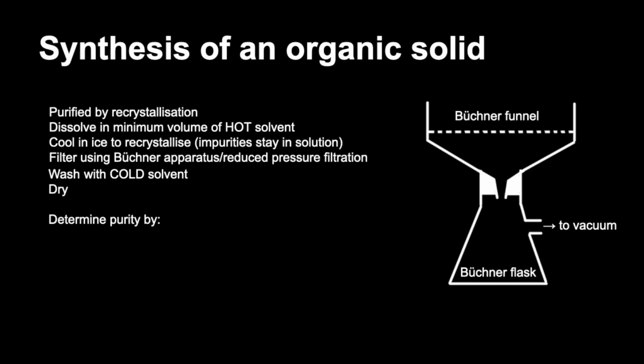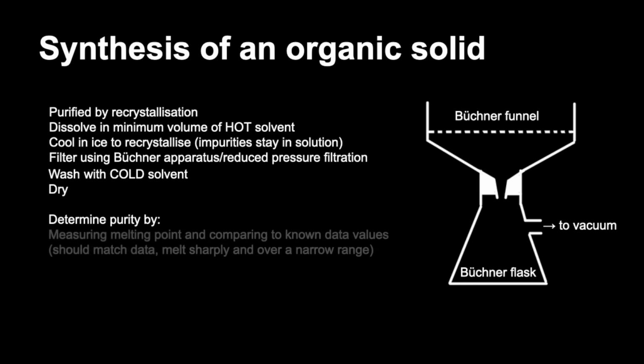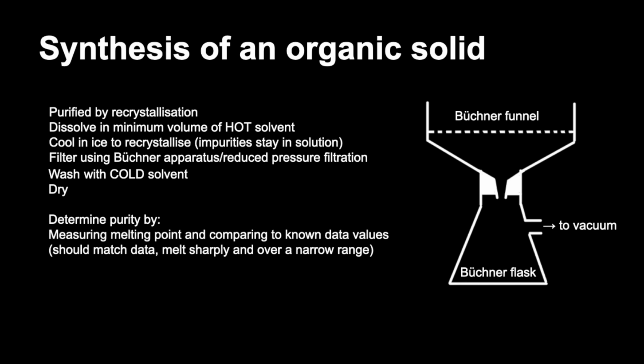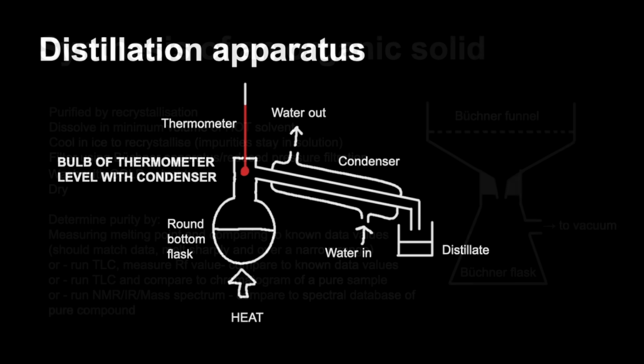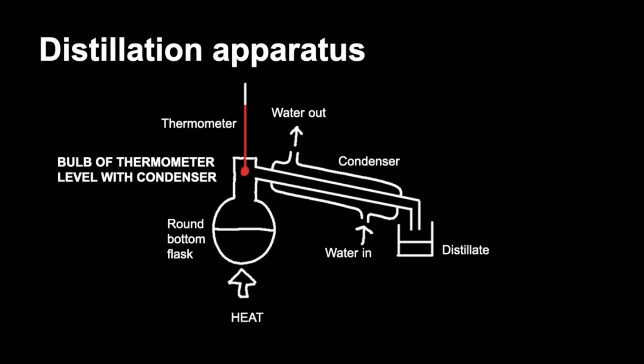How do you determine purity? Well, very similar to before, but this time we measure the melting point and we compare to known data values. It should match the data closely. It should melt sharply, i.e. over a narrow range. Or you could do exactly the same as we said on the previous slide, those three things there. Next couple of slides is just looking at how you draw the quickfit apparatus.